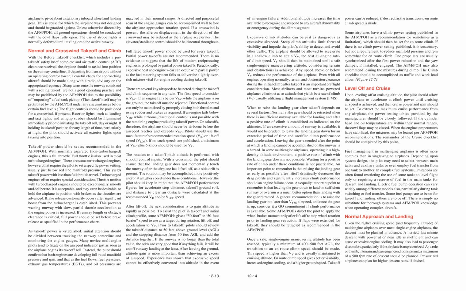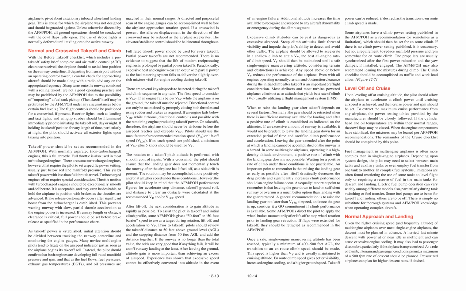Unless otherwise directed by the AFM/POH, all ground operations should be conducted with the cowl flaps fully open. The use of strobe lights is normally deferred until taxiing onto the active runway. Engine gauges should be matched in their normal ranges. A directed and purposeful scan of the engine gauges can be accomplished well before the airplane approaches rotation speed.